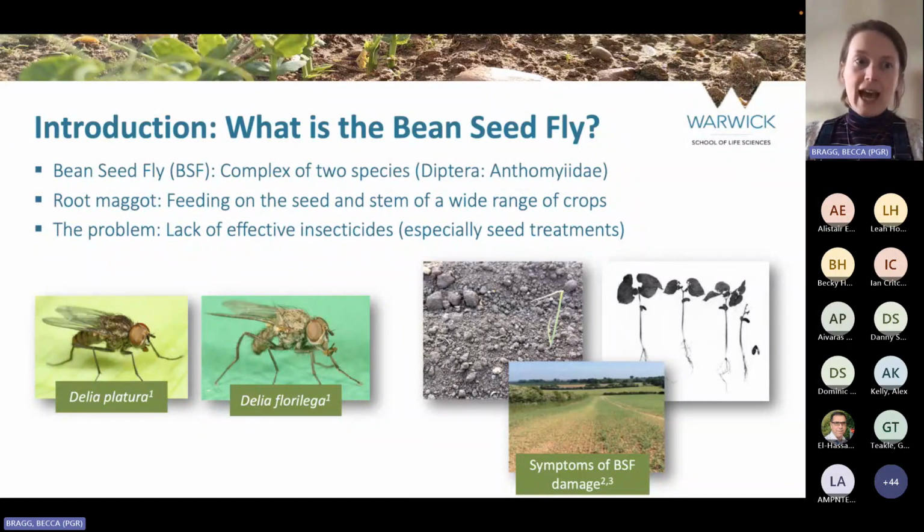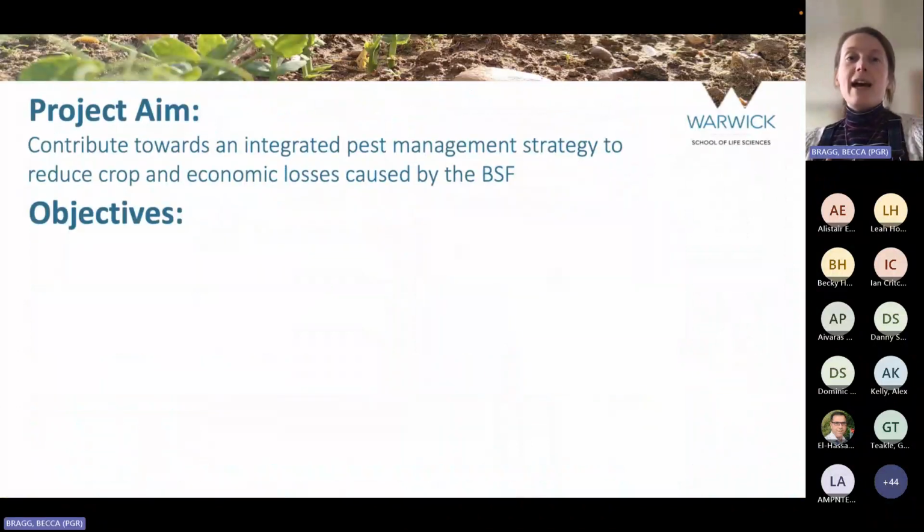The problem that growers have been facing is that there haven't been any effective insecticides for the insect in the UK. So an alternative strategy that doesn't rely on the sole use of chemicals is required. That's where the project came in, and that was why it was funded. It was to contribute towards an integrated pest management strategy to reduce crop and economic losses caused by the bean seed fly in the UK. I didn't say at the beginning, but the project was half funded by the University of Warwick, and then I think it's a quarter AHDB, quarter PGRO.